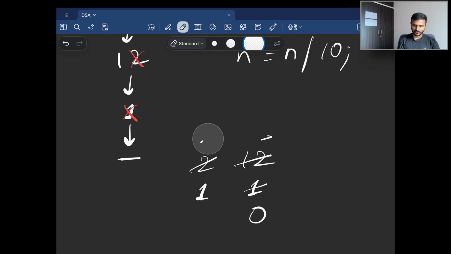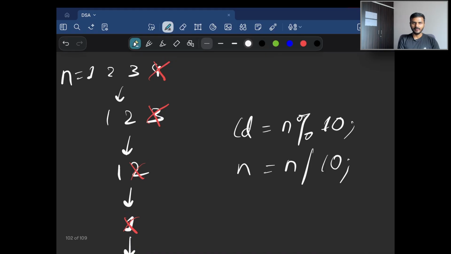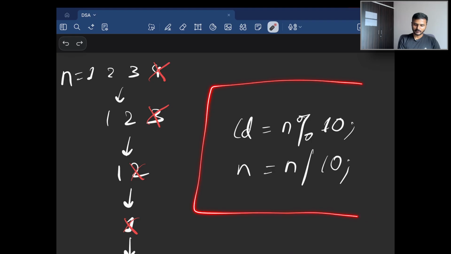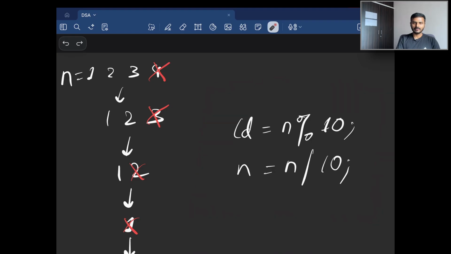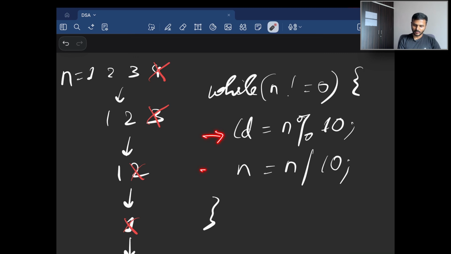So combining all of this, can we say that we need a loop? Well, yes, we will. Now, what's the next step? The next step is putting this into a loop. And that loop should run as long as n is not equal to 0, right? And for that, can we do this? Can we say while n not equal to 0, execute these two statements? We can, right?